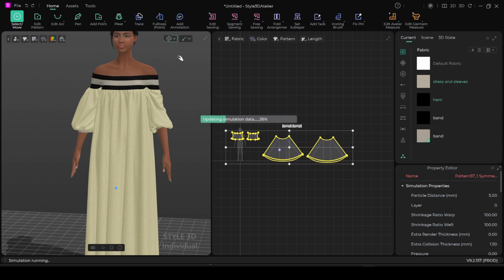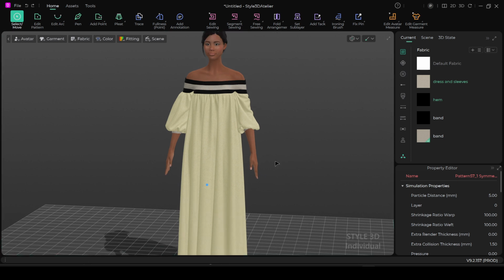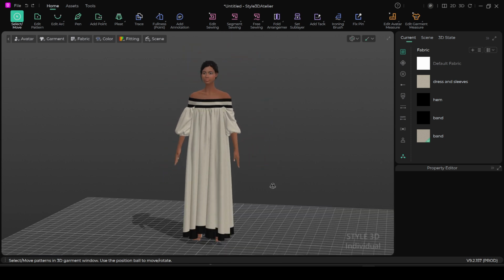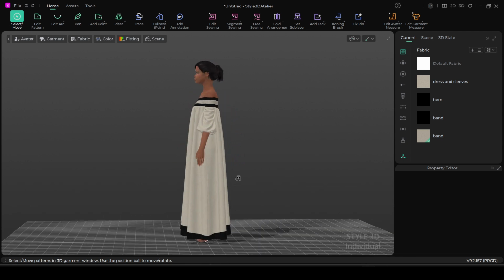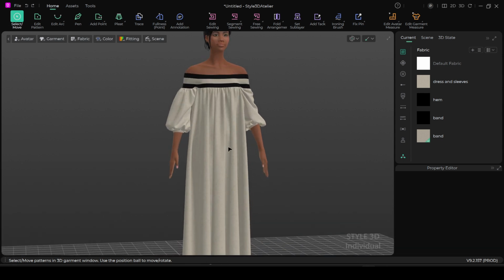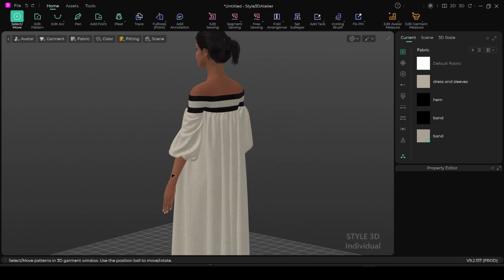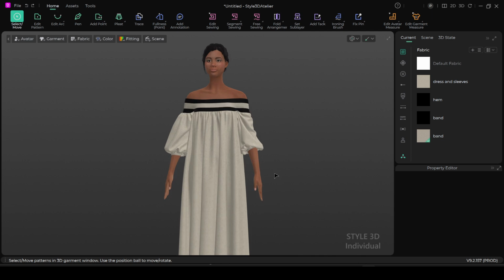And we simulate. Okay, good. I'm going to put 3D so we can understand a little better what's going on here. And here she is. This is the finished garment.